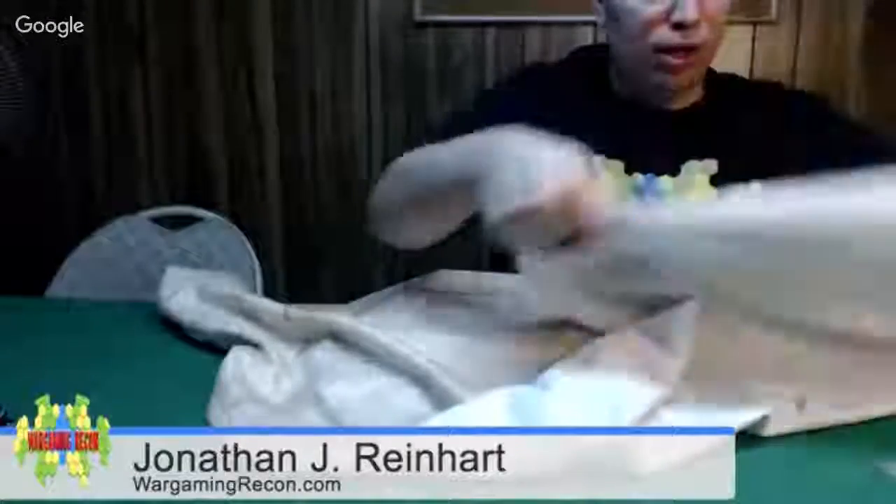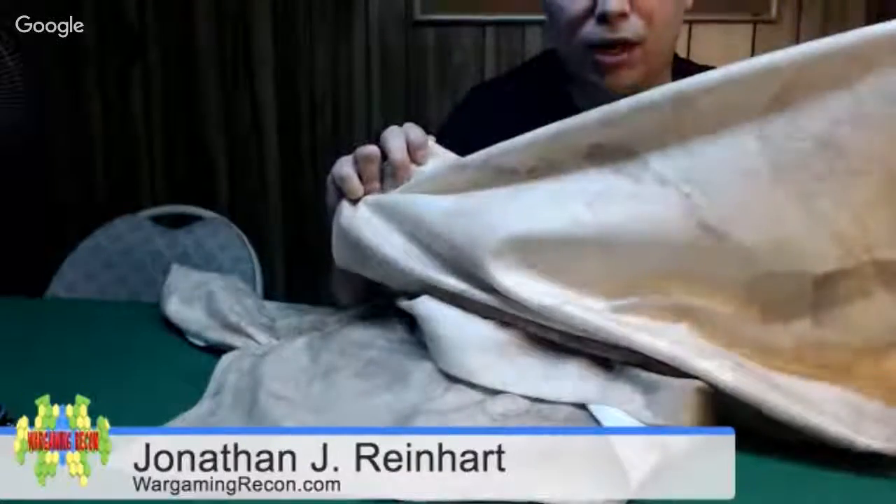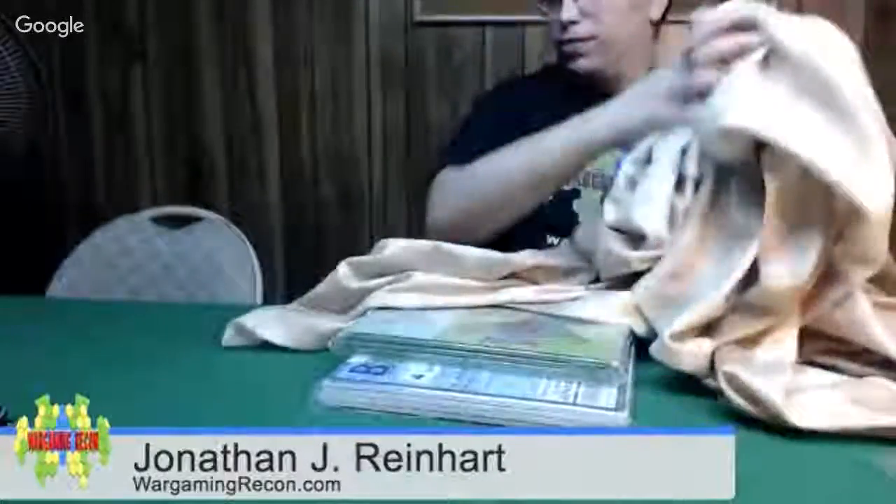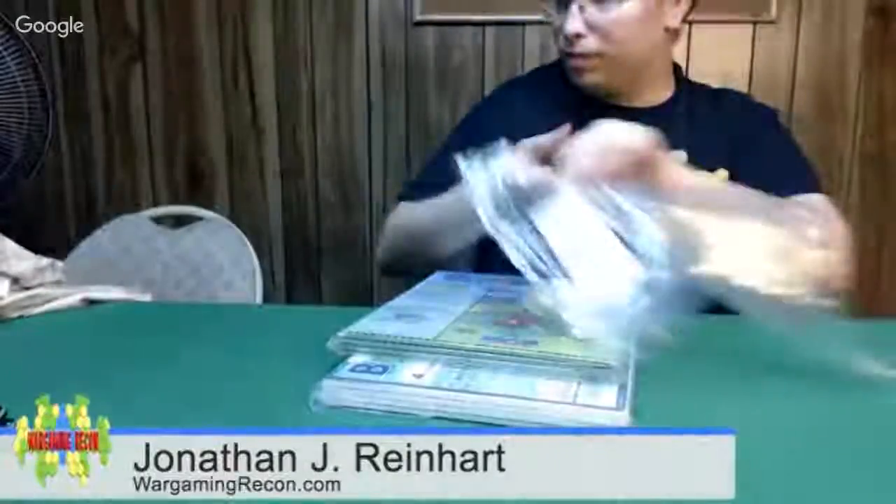The printing on this mat is gorgeous — there's a nice graduation of color, it's speckled in areas. It's a desert mat — I got the one with no road but it has cracks and things in it. It looks so real I can't believe how real this looks. You can almost use it without any other terrain on it really, though it would be a little one-dimensional without elevation or trees.